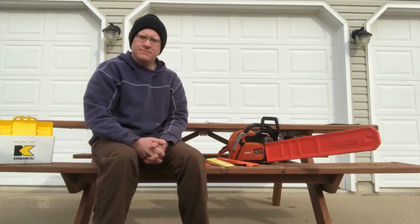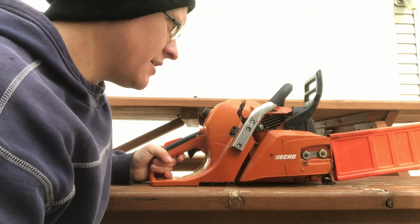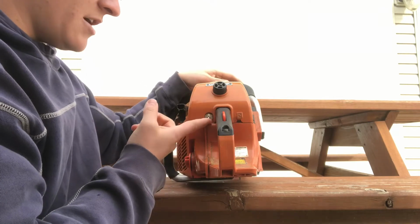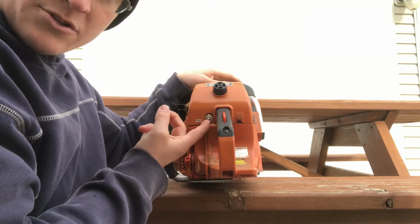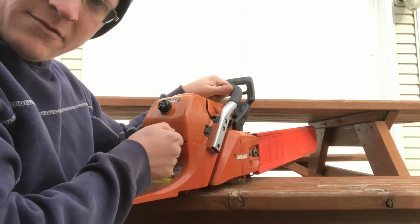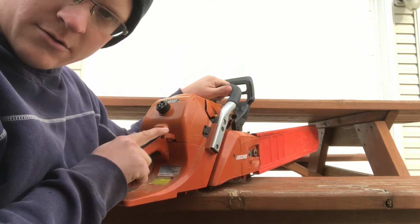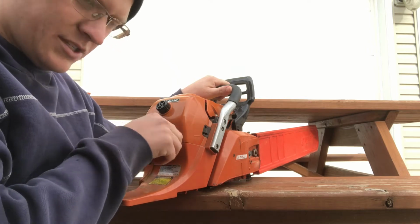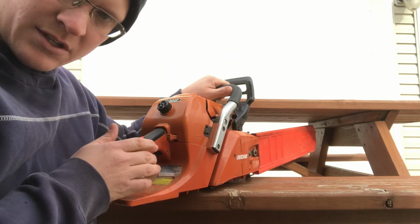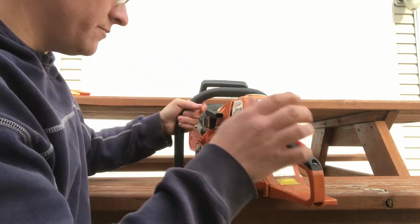Let's get started. I'm going to leave the guard on the bar while I'm handling it here. I don't think I would cut myself, but you never know. This saw has a very simple on-off switch right here. That's off. Up is on. You have the choke, and this is a choke and throttle lock, or a high throttle lock, whatever you want to call it. So when you pull this out, all the way out is choked. And when you push it in, that's off choke, but the throttle is still locked. If you push the trigger, you'll hear it. That was releasing that lock.